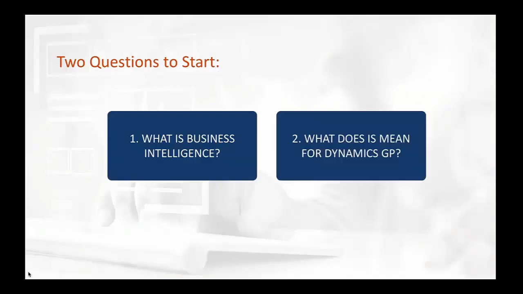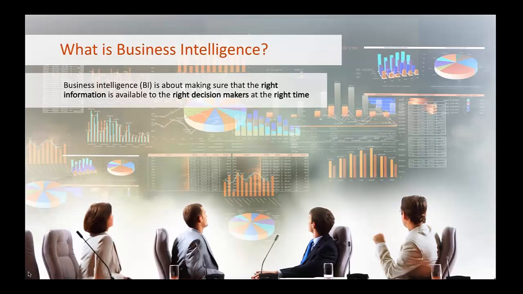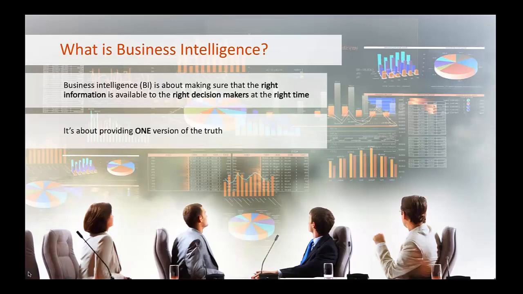Two questions to start. What's business intelligence, and what does it mean for Dynamics GP? I want to talk about this right out of the gate, just to put some context around cubes. First of all, business intelligence, as we all know, is about trying to get the right information to the right people at the right time so they can make the right decision. Often we hear this when we start looking at replacing ERP systems as part of our ERP practice, that there's not one version of the truth in the organization. The organization is data rich and information poor. And so BI is about trying to provide a central platform so that everybody's looking at the same data, everybody's into the meeting understanding the same numbers, so to speak.